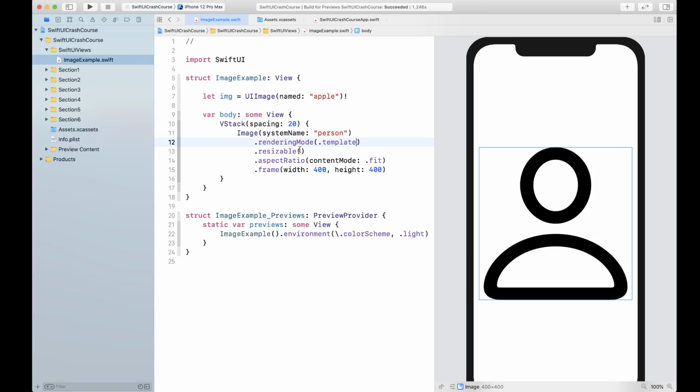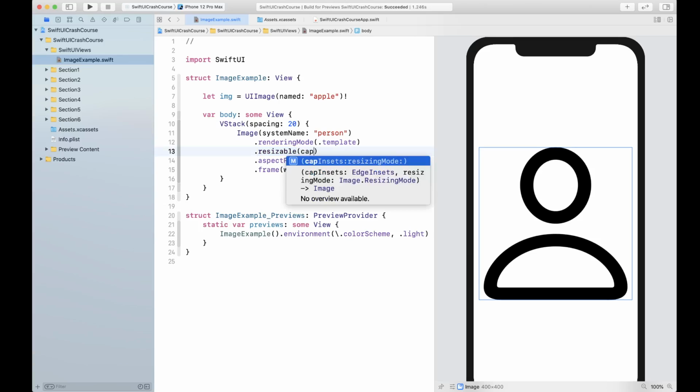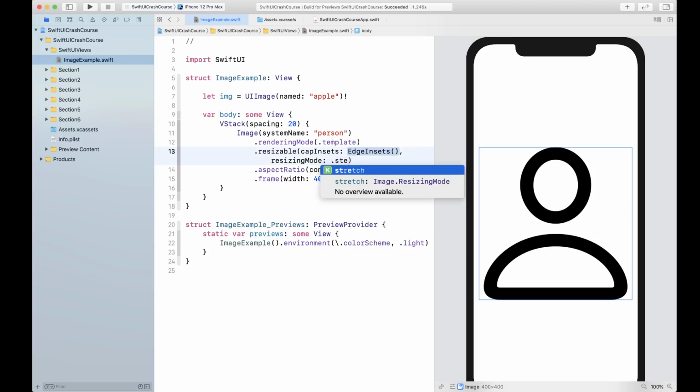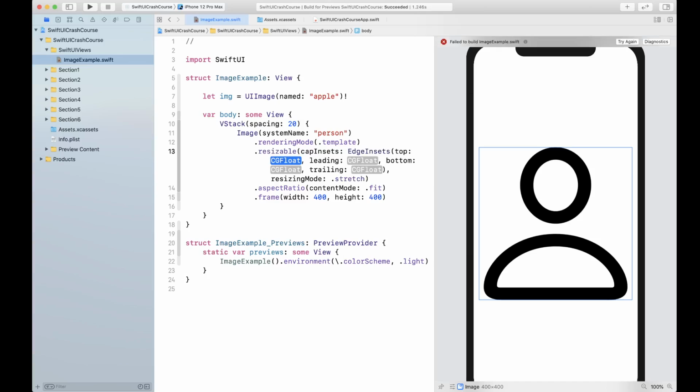Right, and resizable is something that we have already seen. Resizable takes a cap inset as well, which takes an edge inset and the resizing mode. So we can actually set the resizing mode to tile, and if the image is really small, then the tile property or stretch property is applied, right? And for the edge insets, you have the inset that you can define.